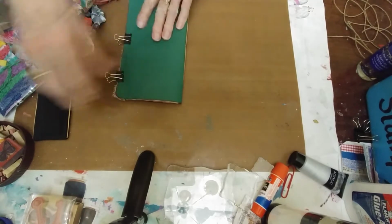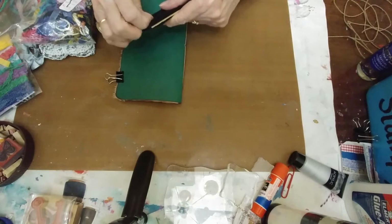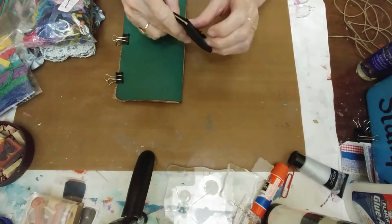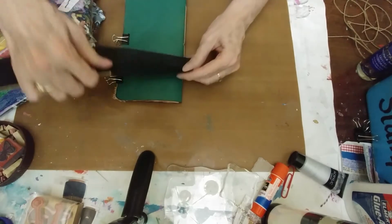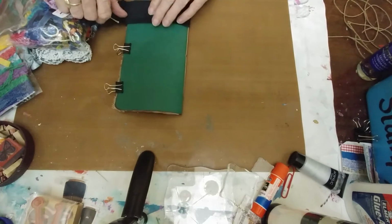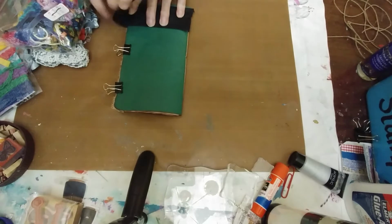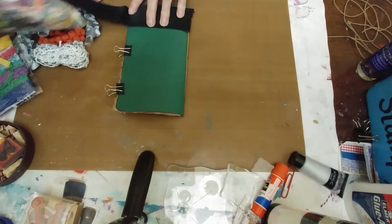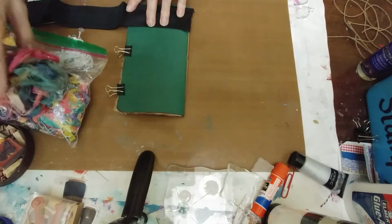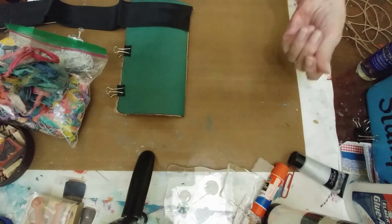I'm going to try and do the front page, not the front page, the book cover of this traveler's journal. And I'm going to check and make sure that you can see. Really often, good.